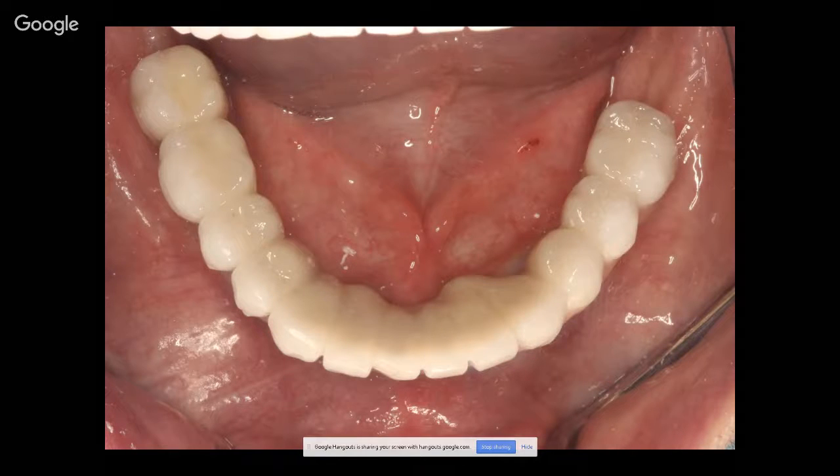He's going to sit with this for approximately a month to 2 months, making sure he's completely happy. He comes back in. If there's no adjustments made, this gets final milled at our lab and then delivered. And I keep the PMMA just in case any issues arise. If there are adjustments, then I can digitally scan this PMMA or even duplicate the PMMA in my lab and then send that back to the lab, and they can digitally scan it and make the adjustments in the software before they finally mill a full arch zirconia.